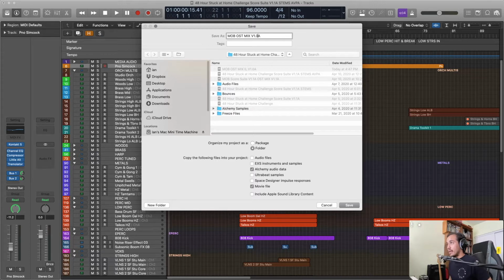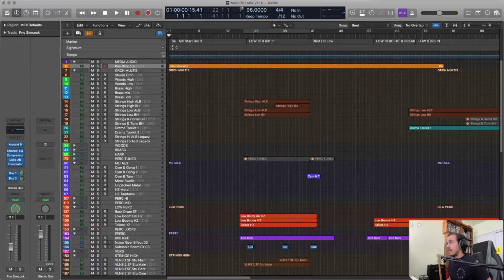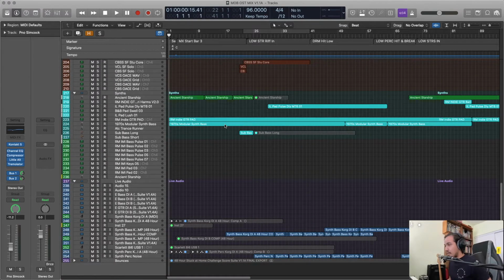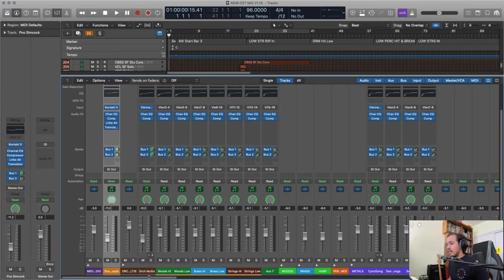We're going to do 1.1a. I did a 1.0a today earlier as a test run, and we are not going to use that. So, all right, we've resaved our track. We're trying to keep things organized. And now we're going to open up a couple of mix specific plugins.